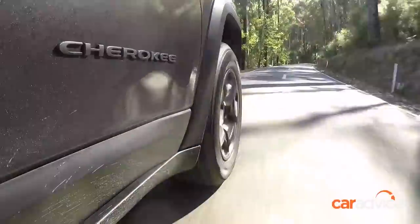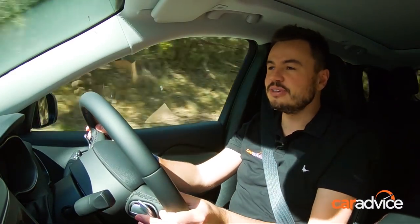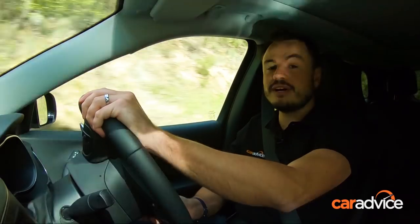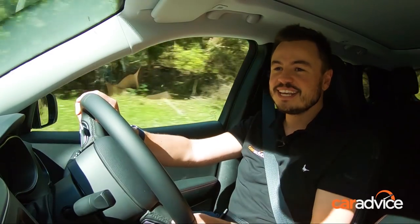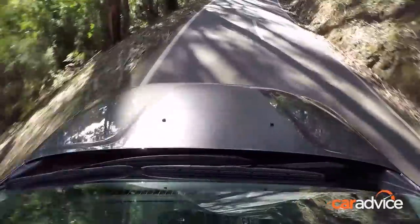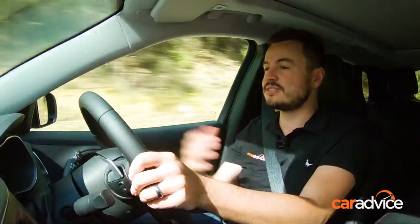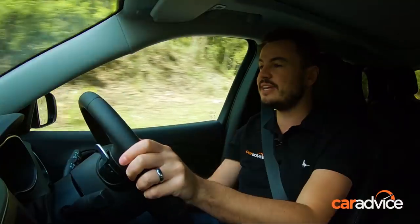The ride has me really impressed, especially here in the Trailhawk model. We're talking about a car that's built primarily for off-road adventurers — it's not exactly a car configured for driving around the city, and that's what makes the ride so impressive. Even on some of these dodgy Australian roads, it hunkers down nicely, soaks up bumps beautifully, and when you attack it with speed humps it just gets on with it. There's really no fuss at all, which you can find sometimes in these off-road oriented four-wheel drives. Visibility out of this cabin is fantastic — I can see perfectly out the front, the rear, and the sides. I also have blind spot monitoring and a stack of active safety gear, and the whole range comes with autonomous emergency braking and the type of tech you would expect to find on an SUV.